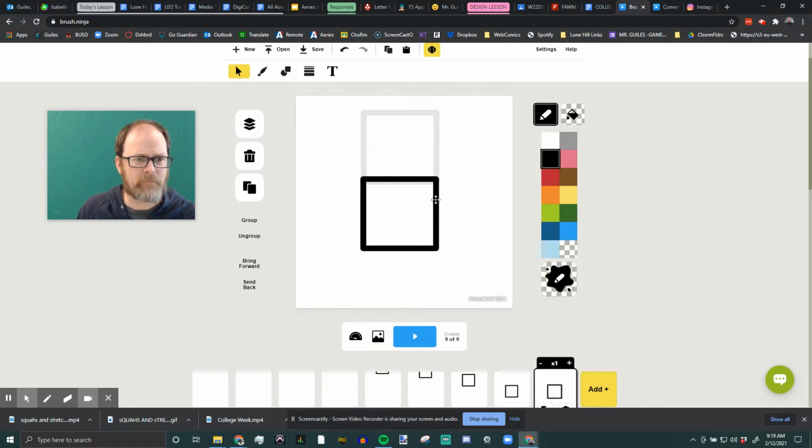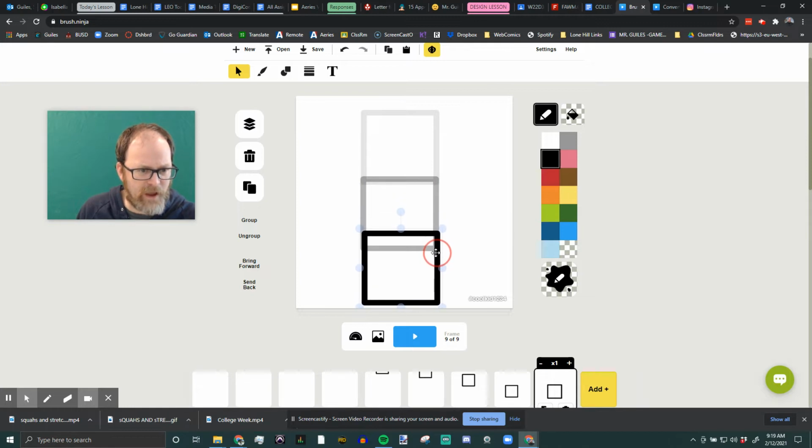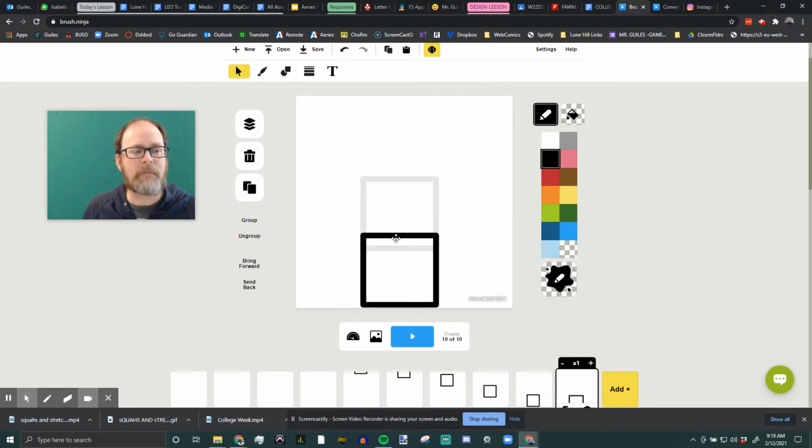Or yeah, less overlap. Now I'm gonna have it hit the ground, and I'm going to line it up. I'm going to use the arrows so it's lined up perfectly so it doesn't look like it's drifting. I'm going to hit D. Now I'm going to do the squash and stretch.